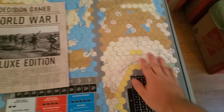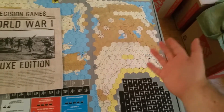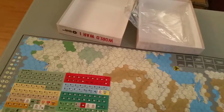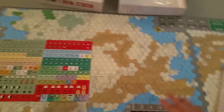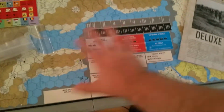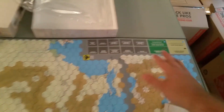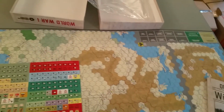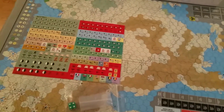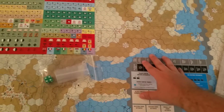The map is nice, colorful in the right ways, clear to read. I think you can get pretty much all the pieces here. You're not going to have counters sitting over there or in a cup. You can get everything on these boxes, and then you're just playing the game from there. You don't need anything extra, which is nice. So it probably isn't going to take up a huge amount of table space besides just the map.